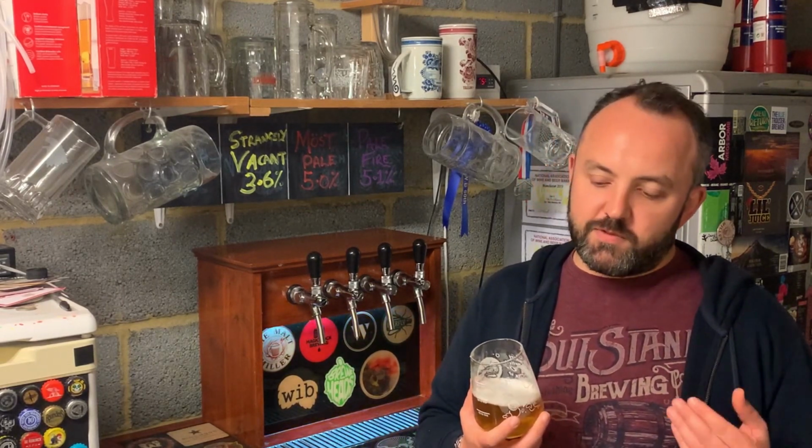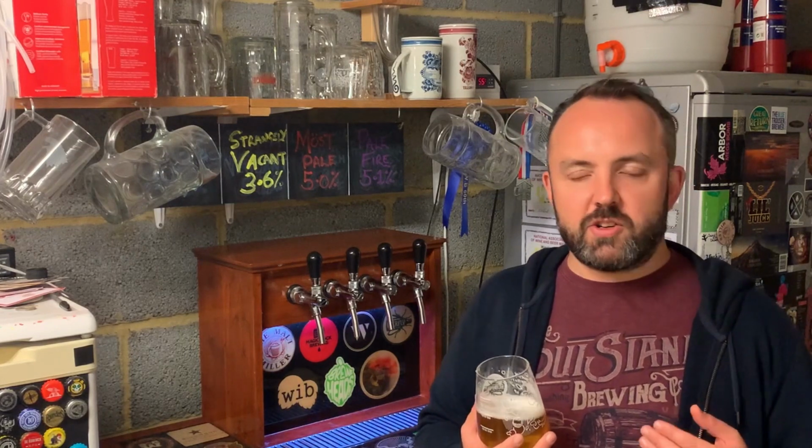Let's bear in mind again that this still has only got 100 grams in it, so it's not loaded up on the hops, and perhaps if you went full bore with it, it would be a little bit more punchy. But that said, I think probably using it as a flavour layer rather than the feature hop, as it were, might be better. On its own, for me, it would potentially work really nicely in a wheat beer.